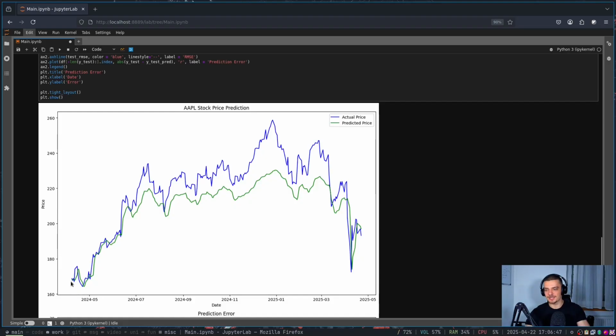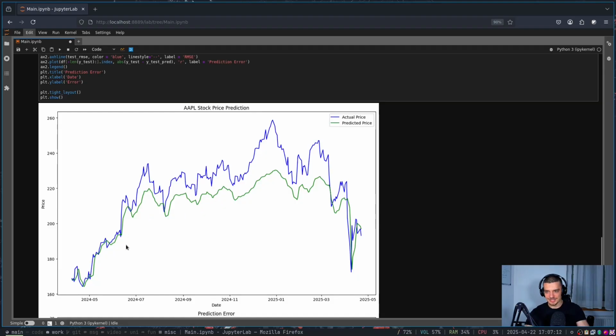This is not starting here and predicting what the stock price is going to look like over the next year. This is not how it works. What it does is it always looks at 30 days, or 29 days, and predicts the next day, which means that it's actually quite bad, because I already have all this information here, and then I predict a point that's down here and not up here.